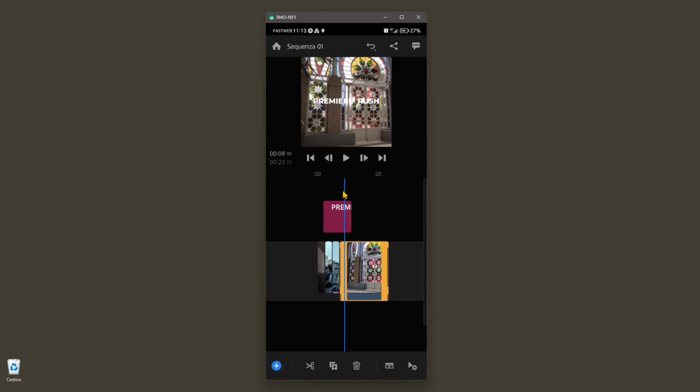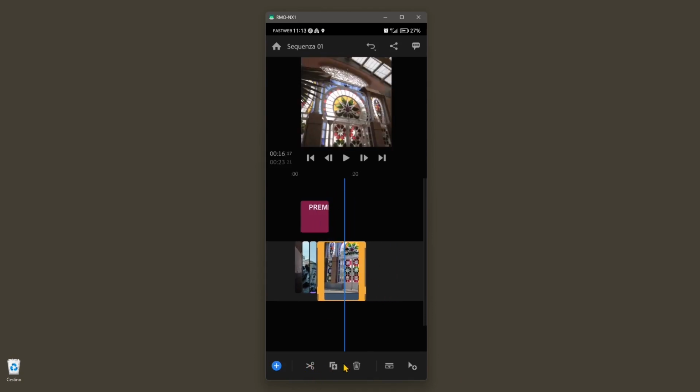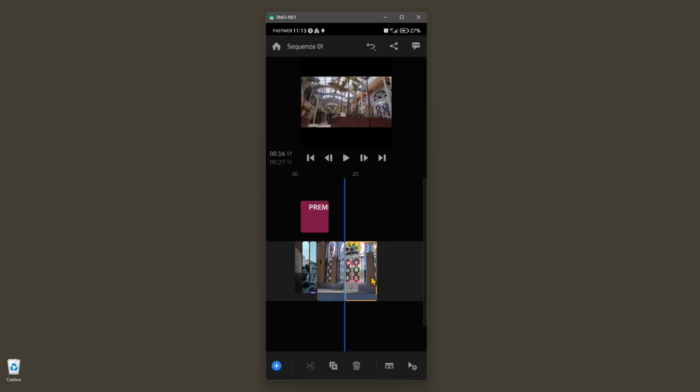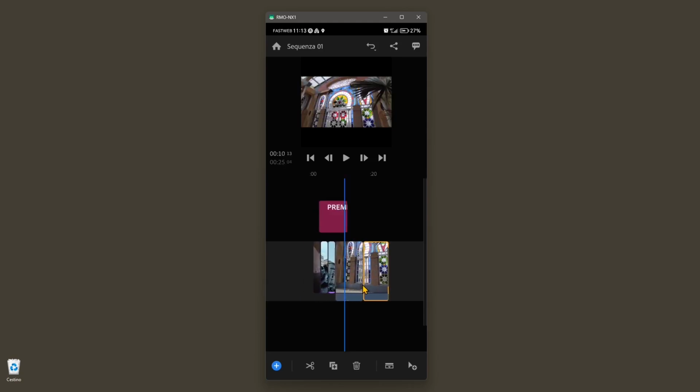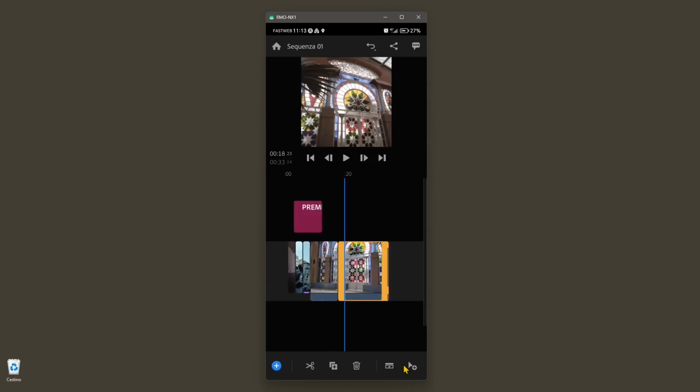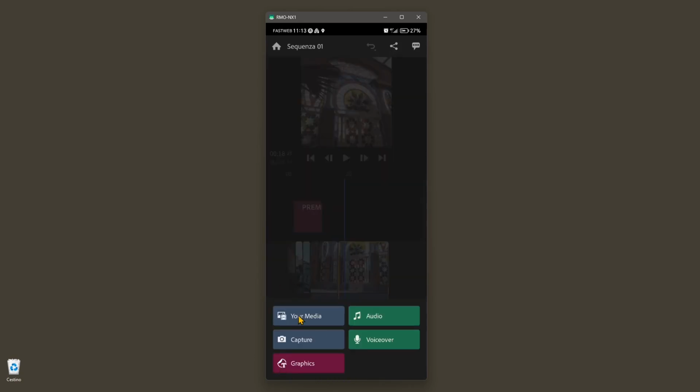So you can also clip the footage by using this. You're gonna clip it. You can also extend it by clicking and dragging. You're gonna extend it, and with your finger, of course, you can tap and then hold. You can expand this. You can make it shorter, and you can also go here and see if there are audio tracks, and you can also go here and continue to insert more media. So you can insert audio, you can insert voiceover, capture the screen, and also titles from here.